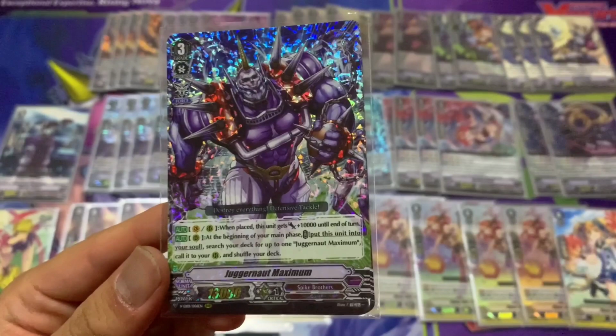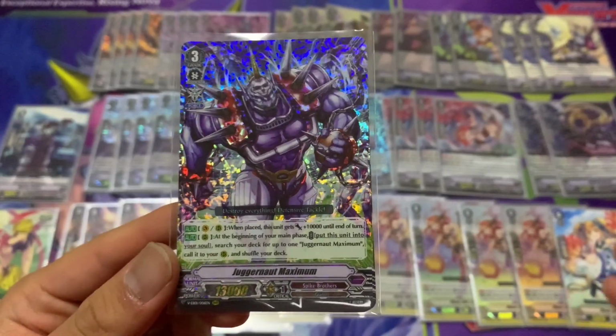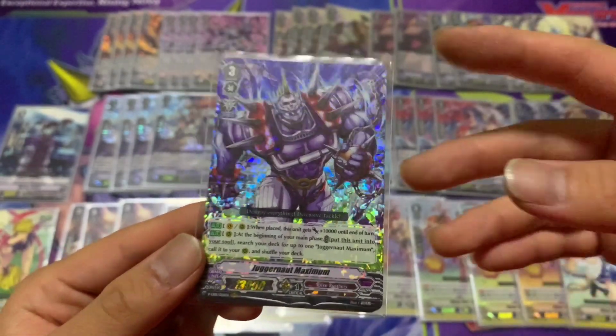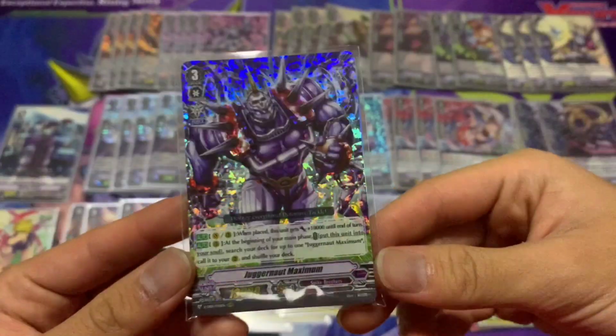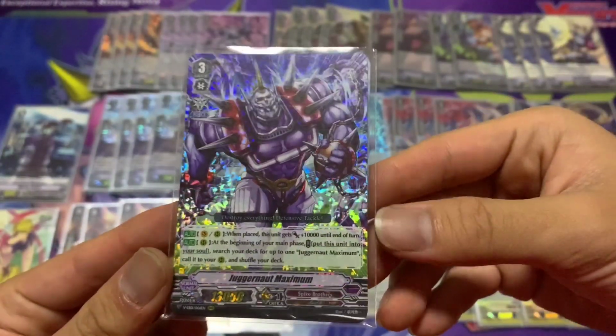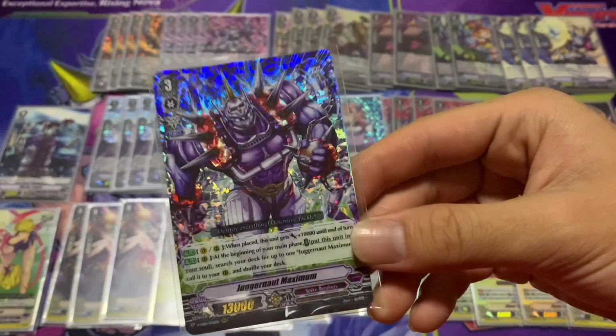So yep, that sounds pretty scary, but I really don't have the space in this deck. But if you guys can find space, Juggernaut Maximum is a possible card that you guys can play, like maybe 2 off right in the deck for that early grade 2 rush, and also maximum build soul.